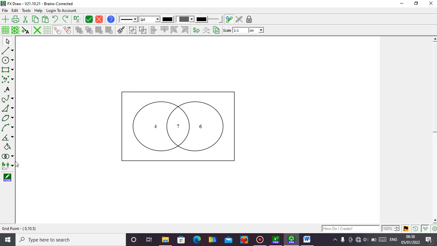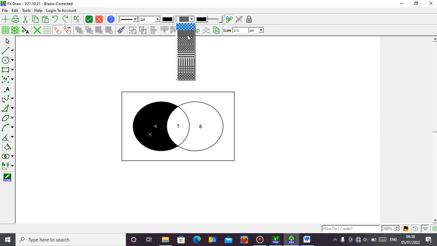Then if it's to shade, it depends on you. If you want to shade anywhere, you can see fill. Want to shade any position. Let's say I want to shade here. Then you can edit the shading. Let's say I need this type of shading. I've not clicked on it yet. I need to click on it to highlight it. Okay, let me do it again.